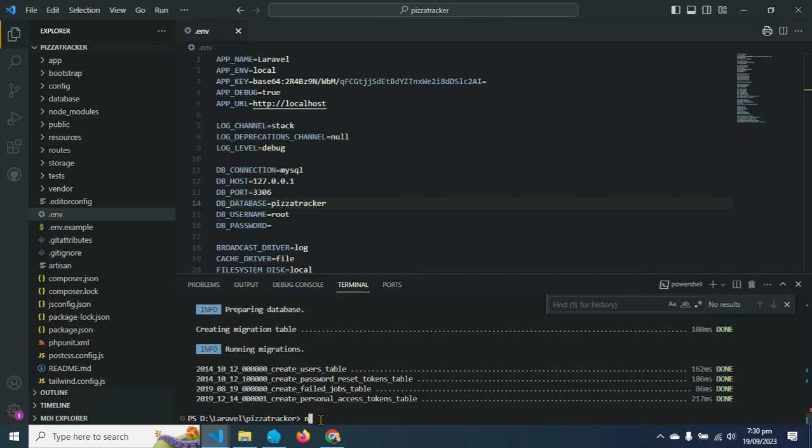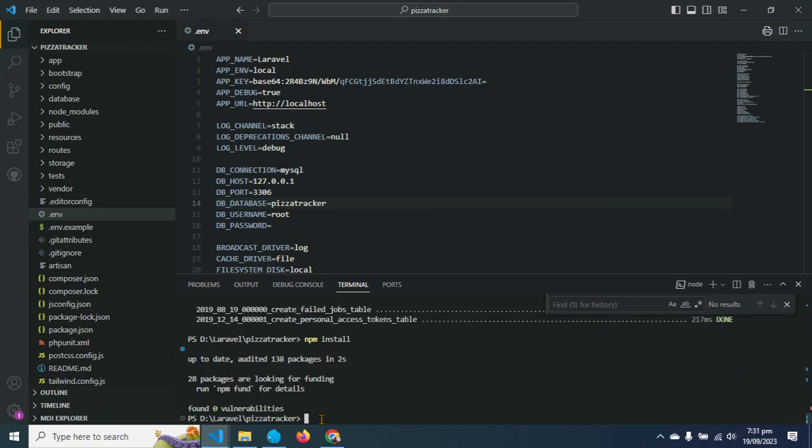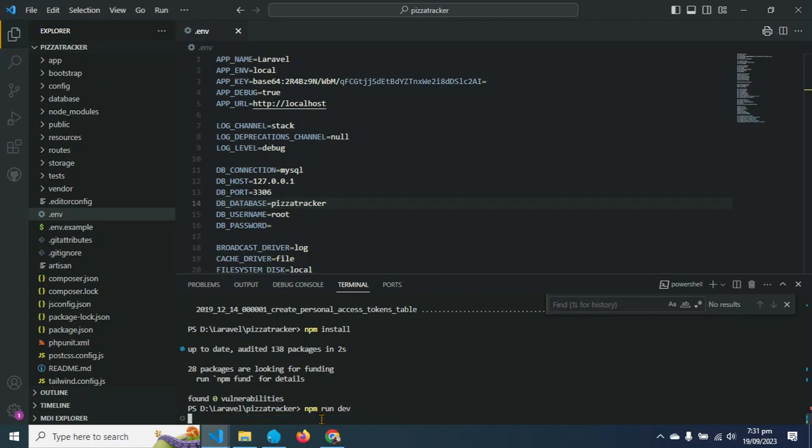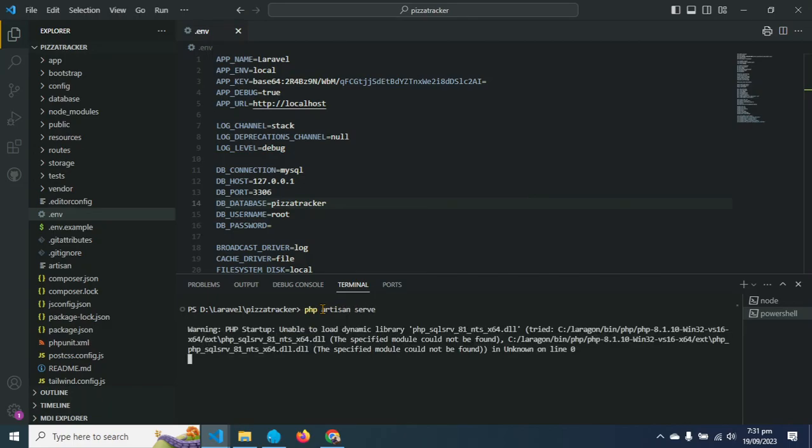Next step is npm install. Our next step is npm run dev. Now we have to run our application using the artisan command, php artisan serve. So let's check the front end of our application.